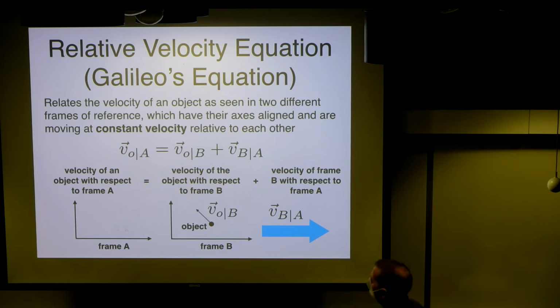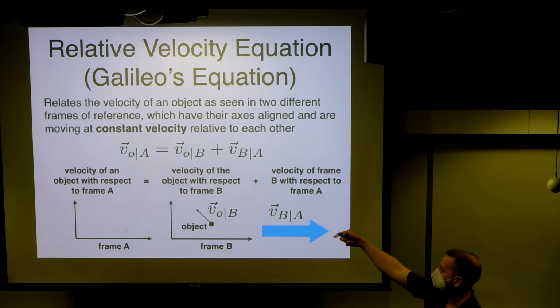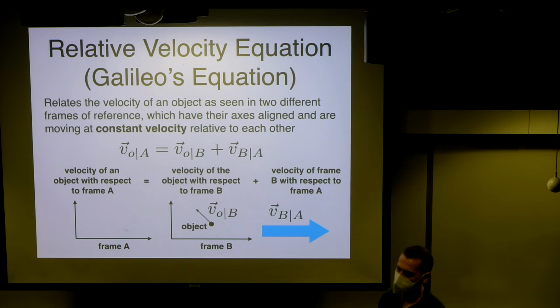Okay, so in this equation, we have 2 frames of reference. We're going to call them A and B. Whenever you see the A subscript in the equation, we're talking about frame of reference A. You see the B subscript, we're talking about frame of reference B. And those can literally be anything. We'll fill in different things for A and B in actual examples, but this is just what the equation looks like generically, okay?